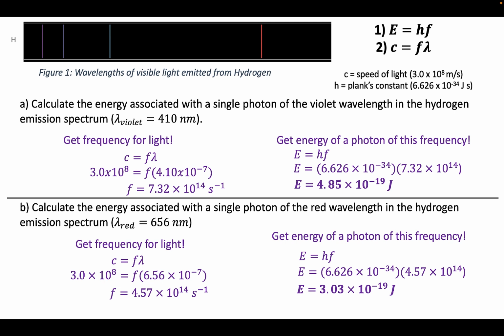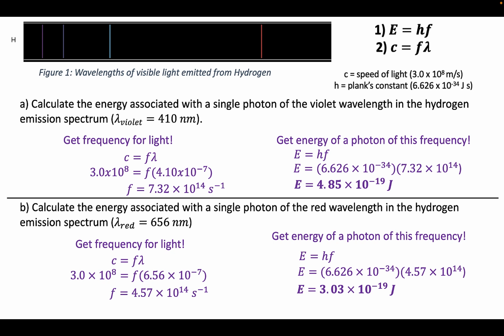Now, I think that it is tempting for students here to combine equations 1 and 2 to make a single equation that expresses the energy in terms of the wavelength. But I honestly don't think that saves you any time, really. I mean, I think you still have to do the same amount of algebra. And while you may only have to remember one equation, it does miss out on the fact that equation 2 is more generalizable than equation 1.